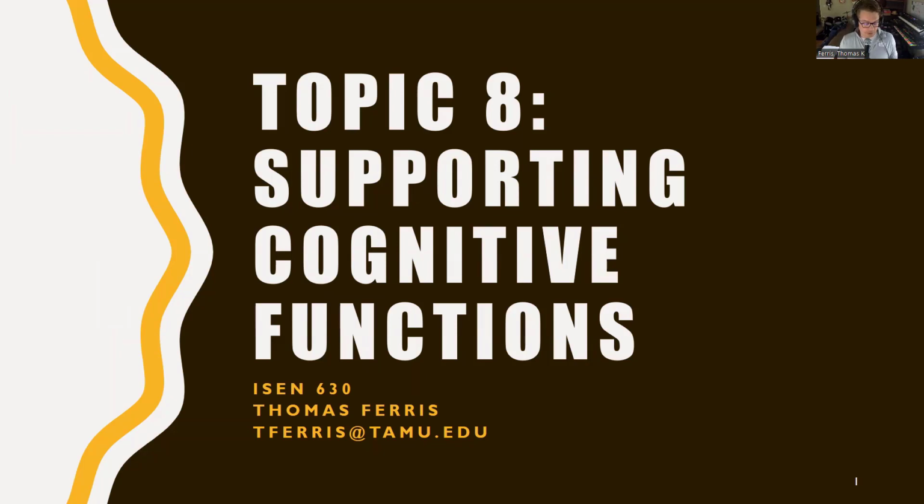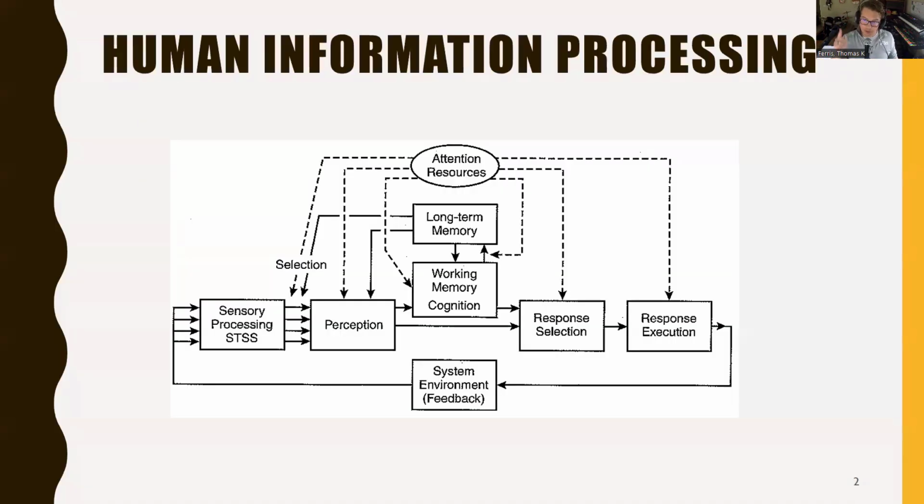So without further ado, this one is going to be a bit of a longer topic. I've got several aspects of human information processing that I want to make sure that we talk about. In particular, we're really going to focus on attention, the role of attention, what is attention, how it works in human systems, and how we design with the way it works. Then we're going to talk about memory, the two types of memory, working memory and long-term memory, in the model that I'm going to introduce.